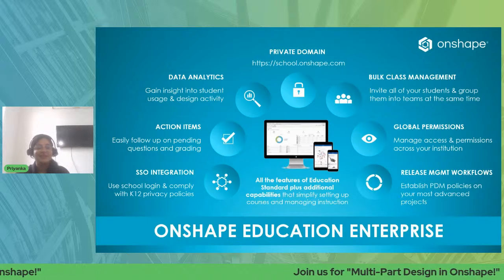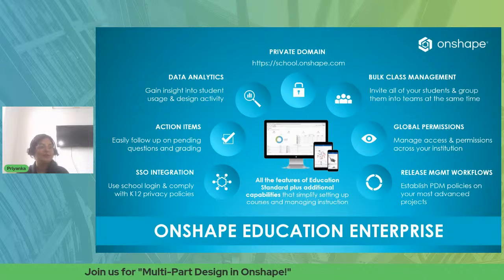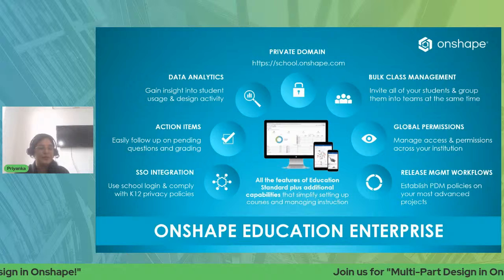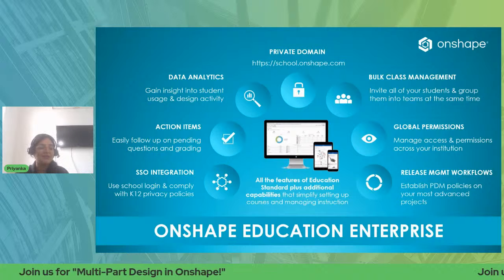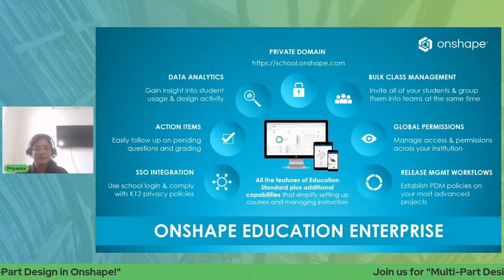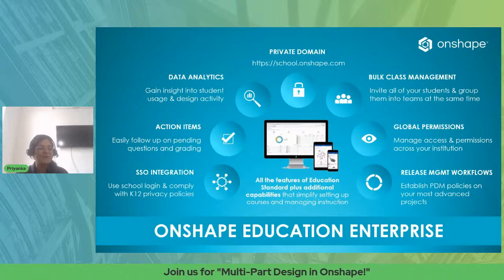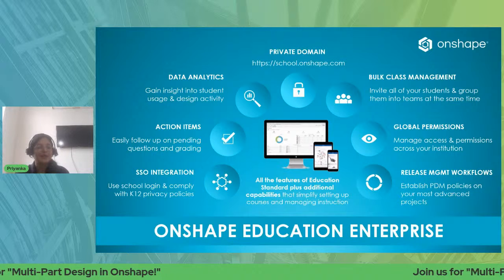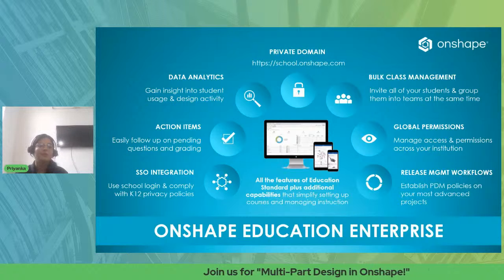The SSO integration is so self-provisioned in Onshape that you don't actually need an IT administration overhead for that. Instead, you can do it yourself. And we do provide a lot of identity providers within Onshape, and you can have the SSO integration. So within the same customization of your institution, your students can have access to those Onshape accounts as well.